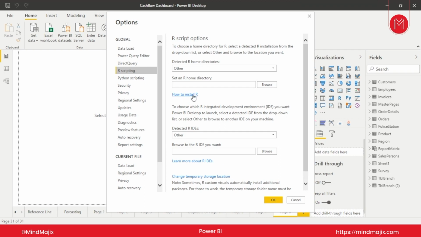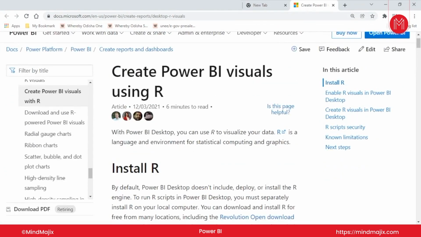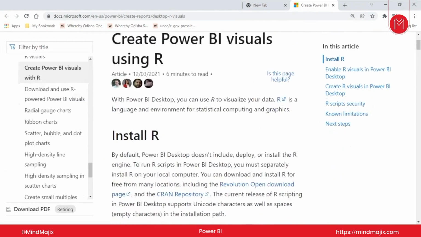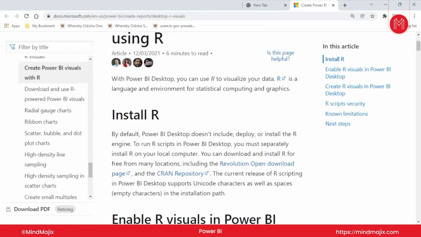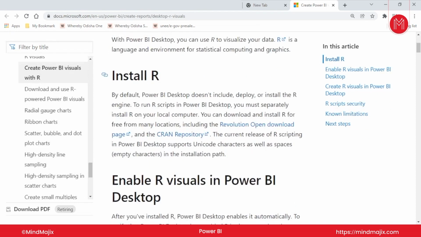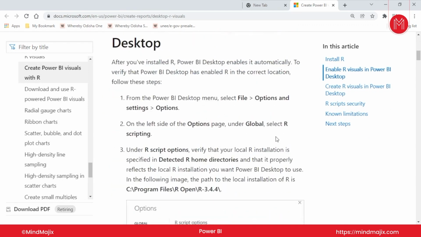How to install R? When I click that button, I will land on a screen that guides me on how to install R in my system. These are the following steps. I have to install R from the Revolution Open download page, and then install R and enable R visuals in Power BI.